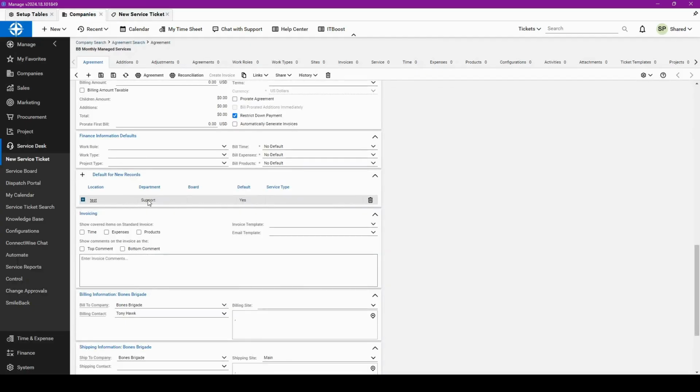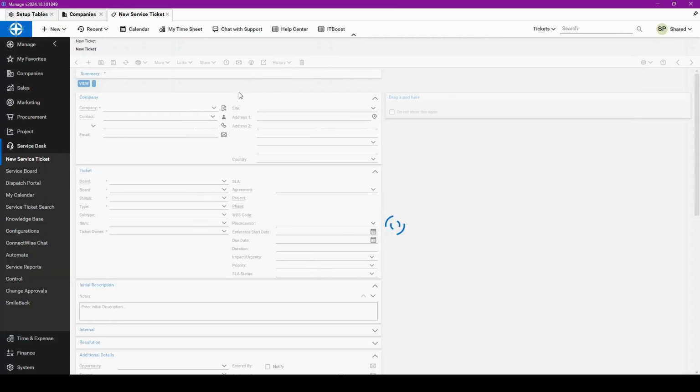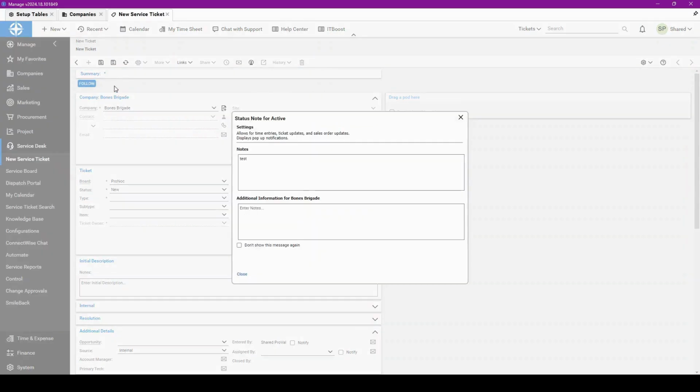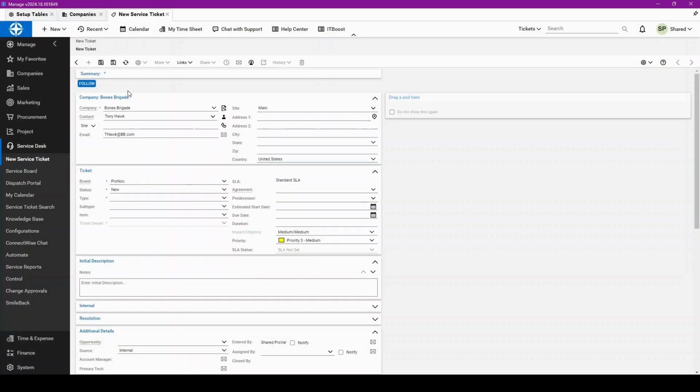We'll do a new service ticket. And you'll notice that we have this on the support department. So what we need to do is when this opens up for a new service ticket, we just need to make sure that we are going to choose our proper company. We're going to say test ticket. And then we want to make sure that it is on, I think it's that help desk ticket here. Oh, so I guess it will be the, there it is, the test board.